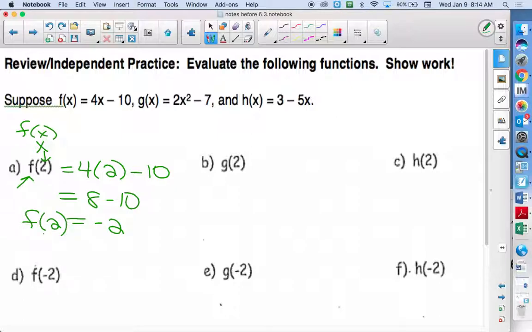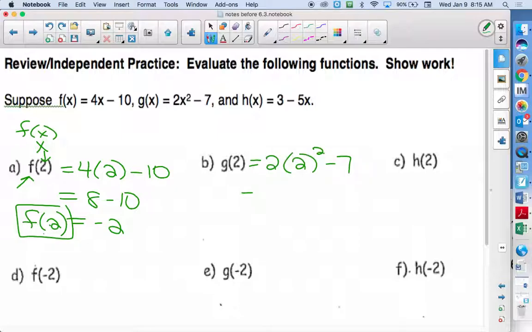So this piece here is notation. And that's where it's weird, because usually we're trying to get a variable by itself, but they go together. So this tells me from the function f, we plugged in a 2, we got out a negative 2. This is domain, this is range. Input, output. So you don't do anything with the function notation. So the next one says g of 2. So that means now we're going to the g function and we're plugging in a 2.